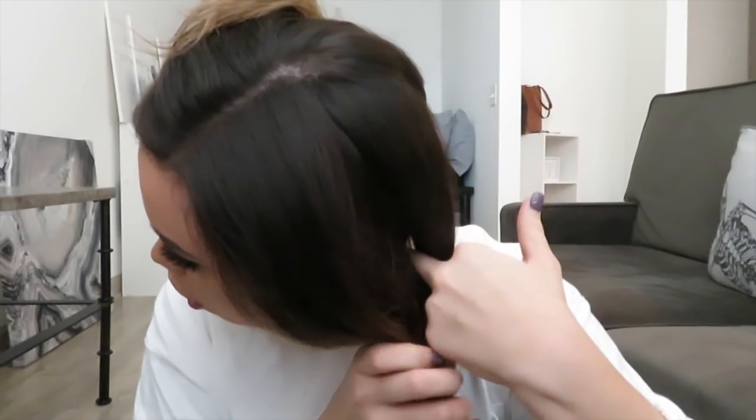Okay, so you have what I'm gonna call the thick side and then the thin side. So it's like the bigger part and the smaller part. So the bigger part, I'm just gonna whip it up in here, just so it's out of my way. If I hit my toe with that curling iron, it's not gonna be a good day. Now, what you're gonna do, this is a lot of hair, guys. See how much hair? Dear Lord Jesus.